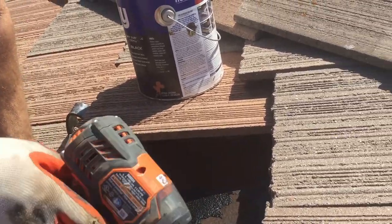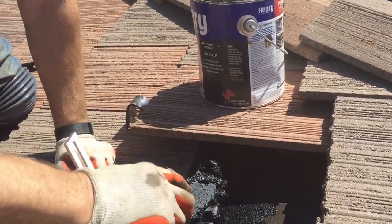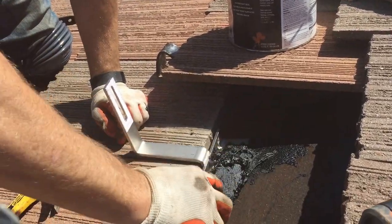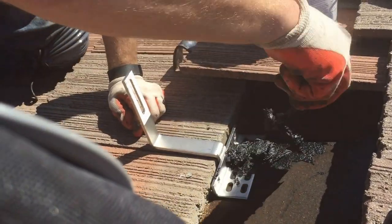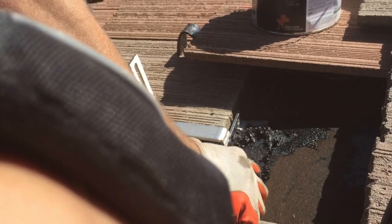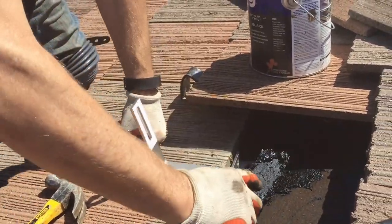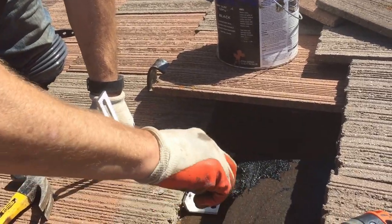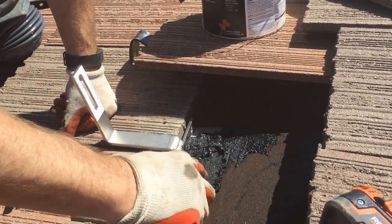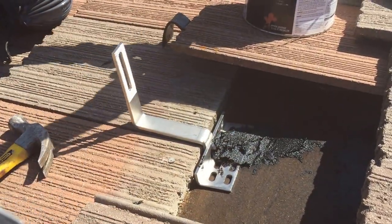I clean the drill off. Take my cement again, and I'm gonna cover these things like nobody's business. Why? You know why. No leaks, no problem, and now no worries.